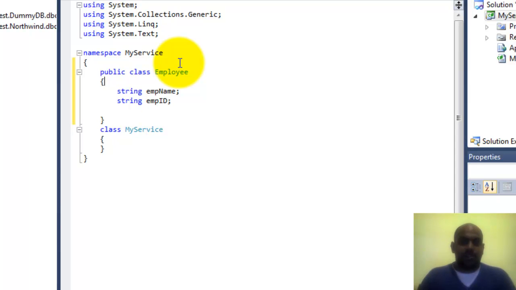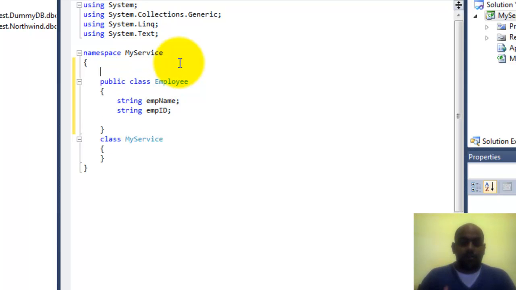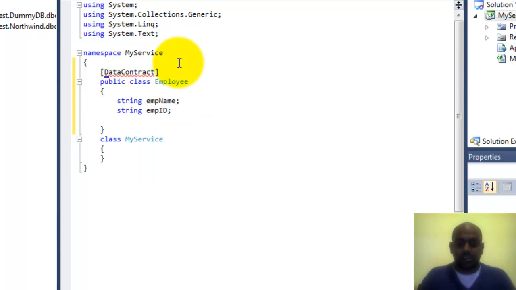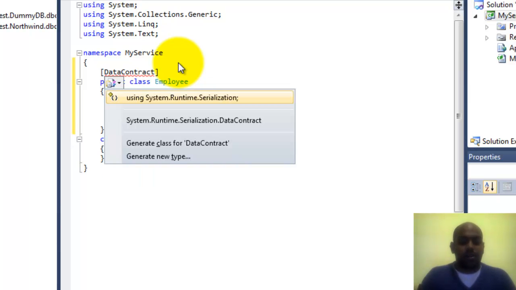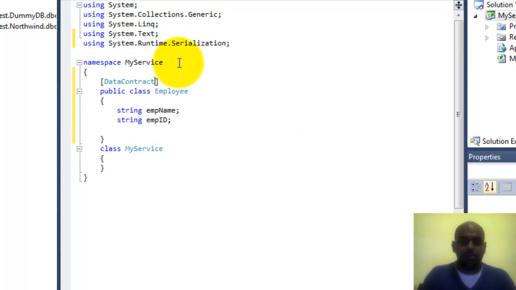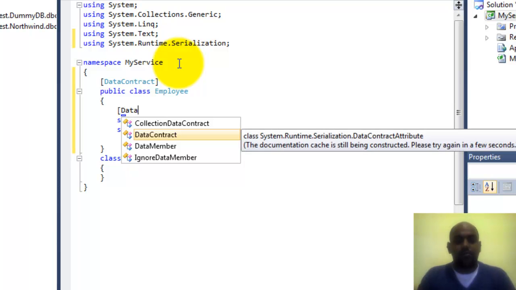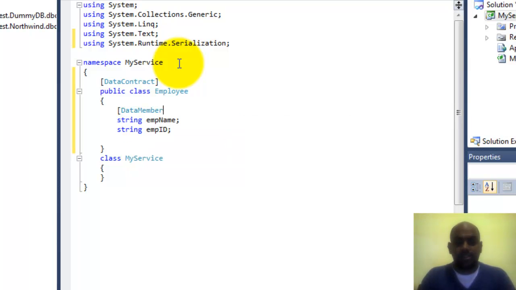Very important thing is we are using a reference type, so we have to declare that one as a data contract. So for the class name, you use DataContract. You have to do Ctrl+dot. If you do that, you would be able to get this particular list. Then all the members in the class, or the data, or the class variables in a particular reference type, are called data members. So you have to mark them with an attribute called DataMember.